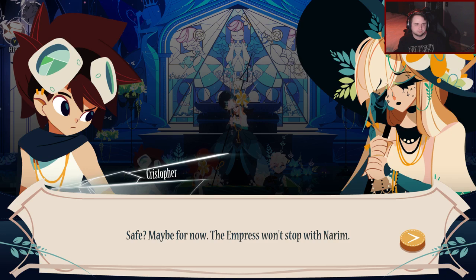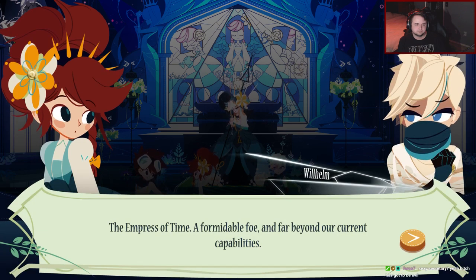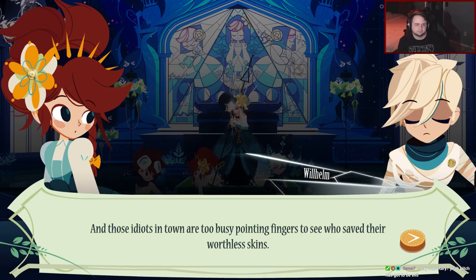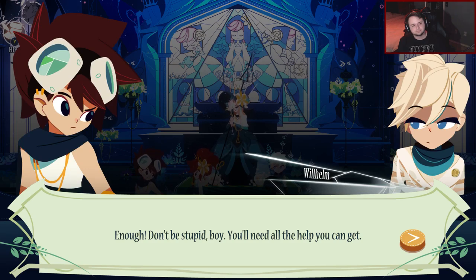Safe? Maybe for now. The Empress won't stop with Narim. The Empress? The Empress of Time. A formidable foe and far beyond our current capabilities. And those idiots in town are too busy pointing fingers to see who saved their worthless skins. Run from her if you want. I'll go myself if I... Enough! Don't be stupid, boy. You'll need all the help you can get.